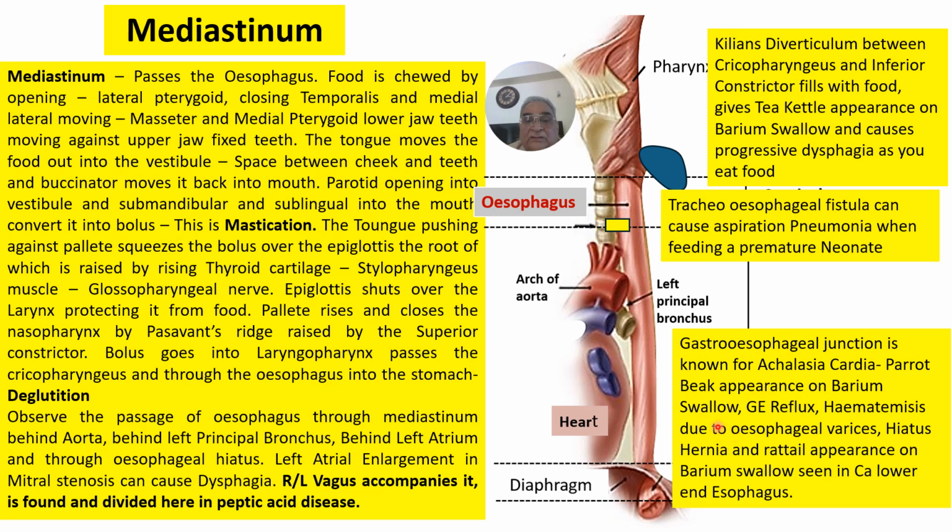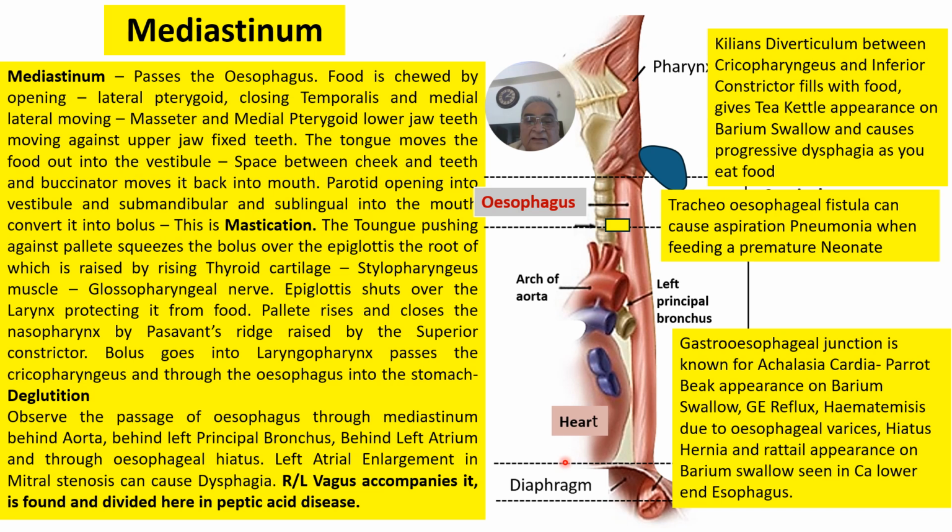So the second is that if the esophageal hiatus cannot close properly, then stomach acid will go into the lower part of the esophagus, causing gastroesophageal reflux disease. So the third thing is that if there's the failure of the esophageal hiatus, then part of the stomach can herniate through the diaphragm, and that is called the hiatal hernia.